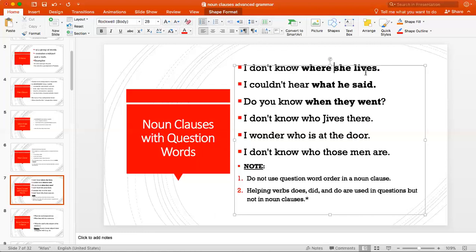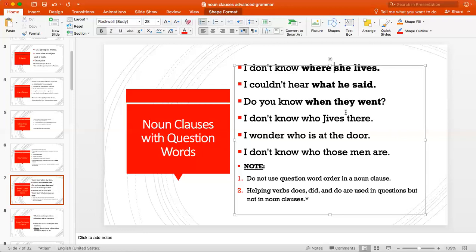And this is a really, really common mistake. You will always be asked to correct sentences in this regard. If you're doing any exam, the old TOEFL exam, if you're writing an essay, a report for the SAT test or the IELTS or TOEFL, you're speaking, you have to be extra careful here because you can lose marks if you say, for example, I couldn't hear what did she say. So the idea here is that if we use any phrase, any clause before the question word itself, we don't use a question format.